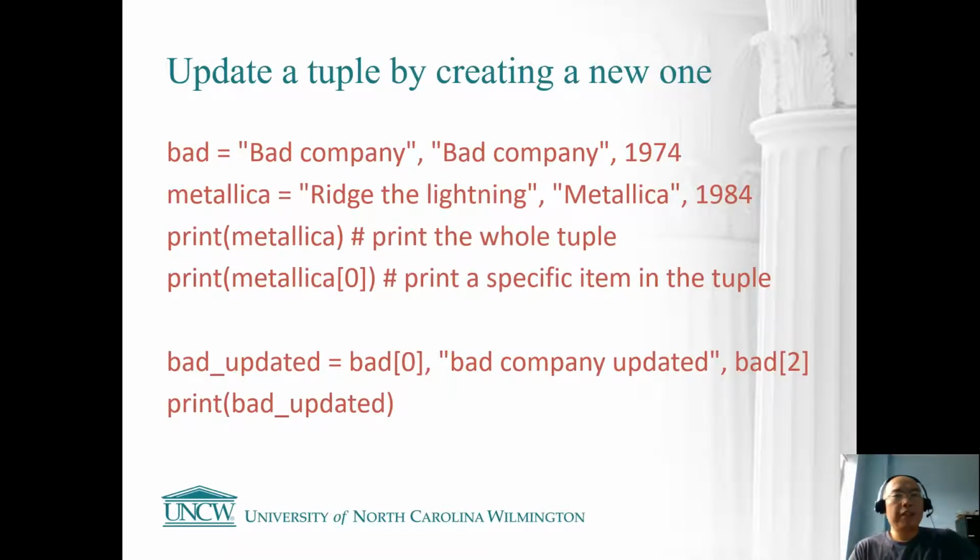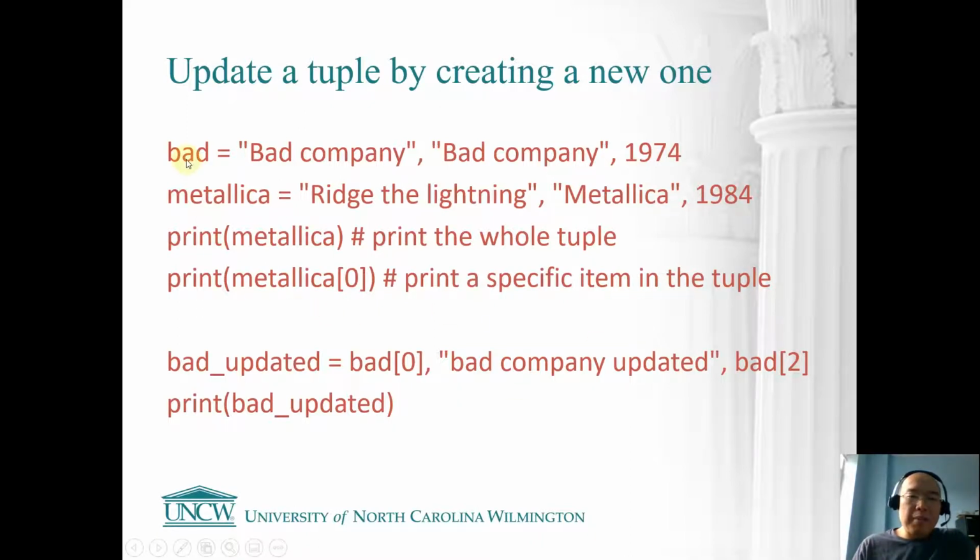Okay, the next thing I want to talk about is how we can build new tuples. This happens when you have an old tuple, and you find some of the values have to be changed. And how do we do that? The answer is nope, we cannot do in-place changes, but we can build a new tuple, right?